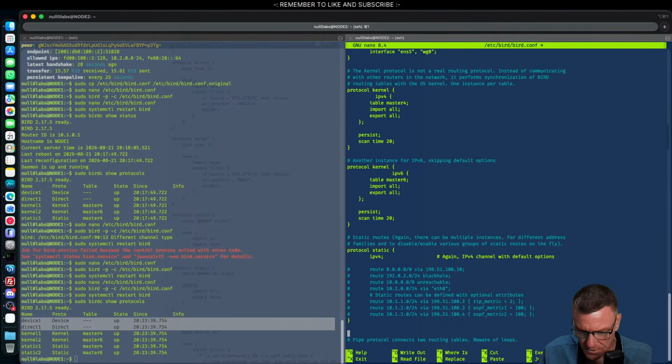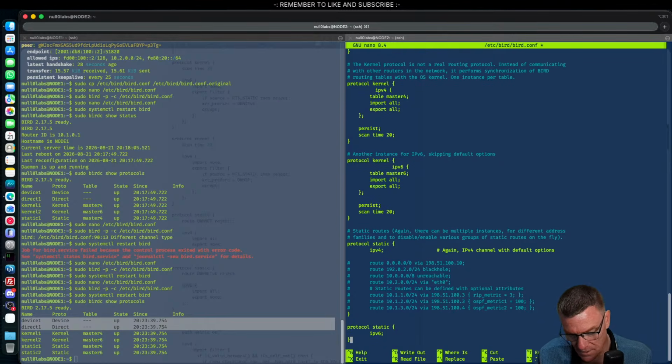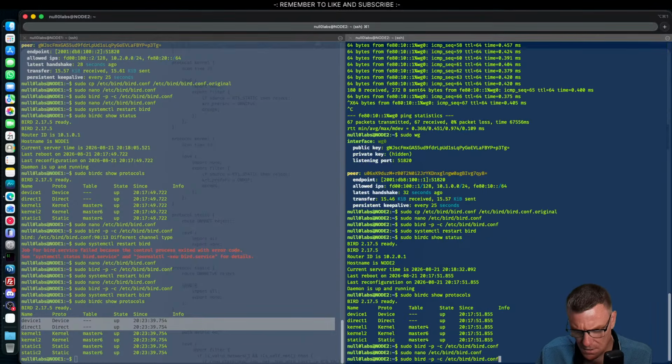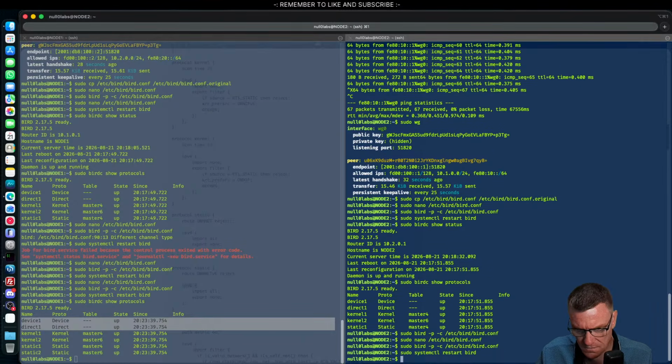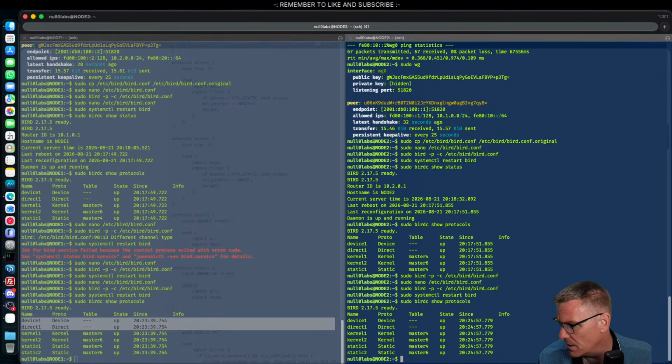So then I'll do protocol static IPv6, and then I'll close that. Check it, it passes. Restart it, and then show the protocol. So now we're matching. Okay.